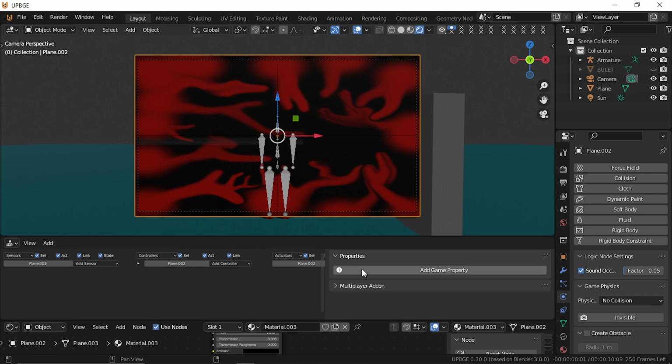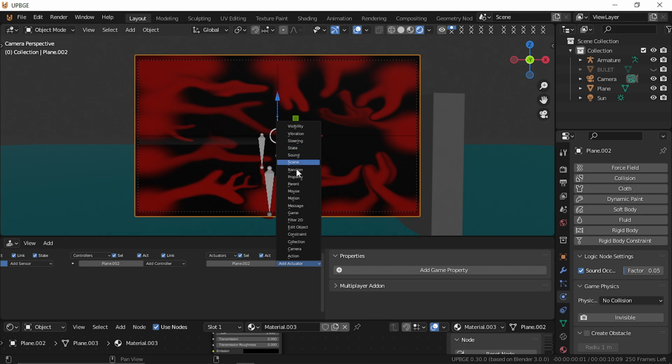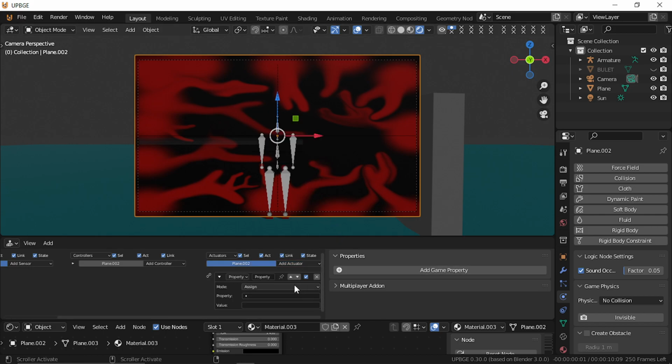Or we need a property. There you go. Actually, the property would be on that side. And this one will also have the PHP, player HP.